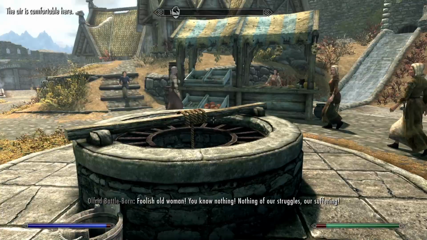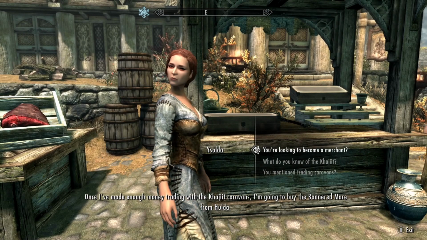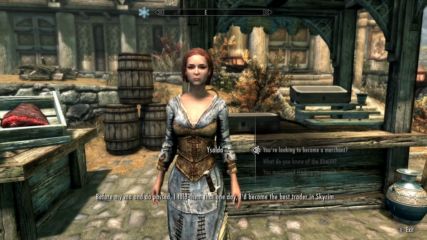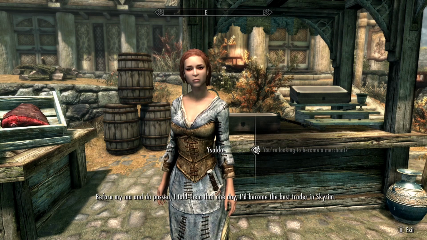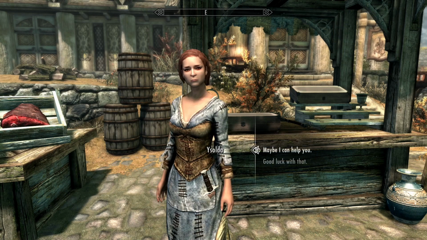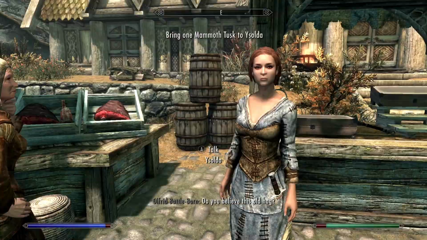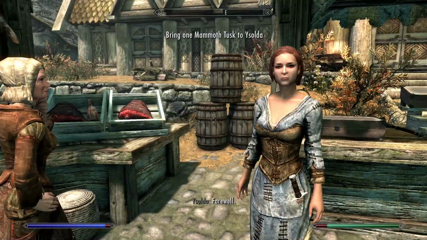You know nothing. Nothing about our struggles, our suffering. Nothing. Why, howdy? Once I've made enough money trading, I got shy and I said howdy instead of hello. Before my Ma and Da passed, I told them that one day I'd become the best trader in Skyrim. I met one of the caravan leaders, Madron. She said he'd help me get started if I could bring him a mammoth's tusk. Easier said than done. Yeah, sounds hard. If you find one, I could teach you a thing or two about trading. Help you get a fair bargain in the future. I'm gonna source my ivory from Farewell. Not directly a mammoth. Thank you.